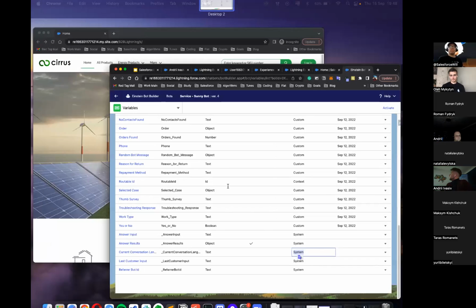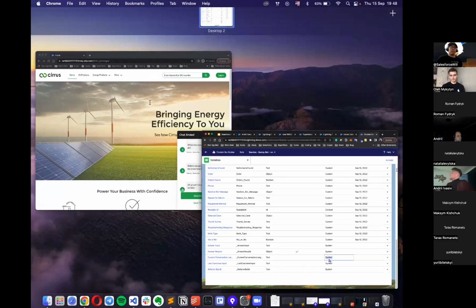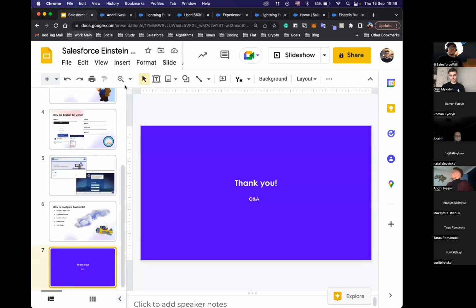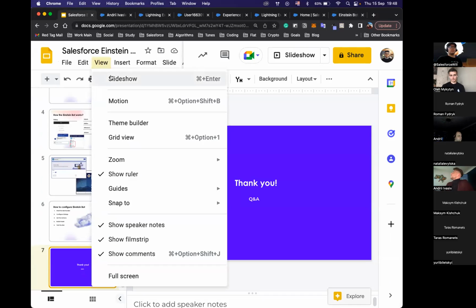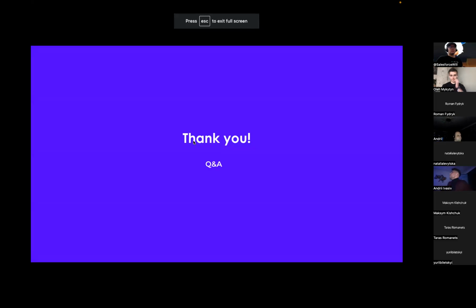And could the user choose the language in a pre-chat window? No. So in the pre-chat window, it's not possible. The pre-chat window is used to collect information from the user that is useful for us, like to match him by email, for example, like we did. So it's just the window where we collect some basic information from the users.